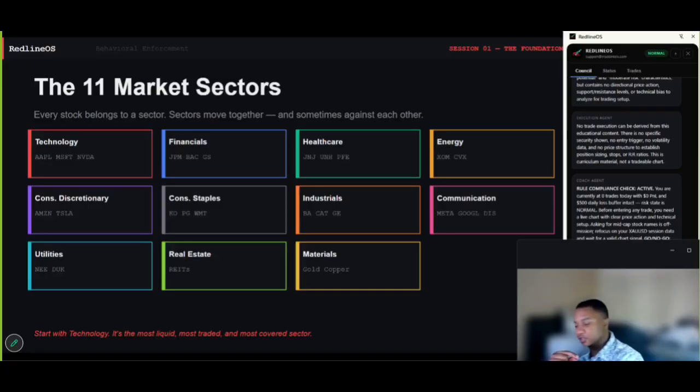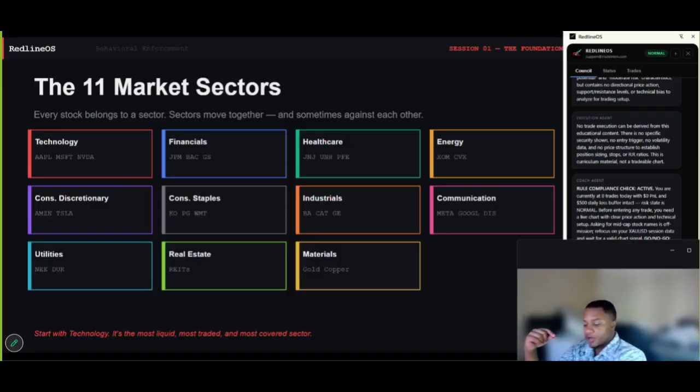Whereas consumer staples are things that you have to live with. These are needs. Sorry, consumer discretionary are wants, whereas consumer staples are needs, right? Stuff people need no matter what. We have groceries, toilet paper, shampoo, Coca-Cola, Procter and Gamble, Walmart, and the rest.